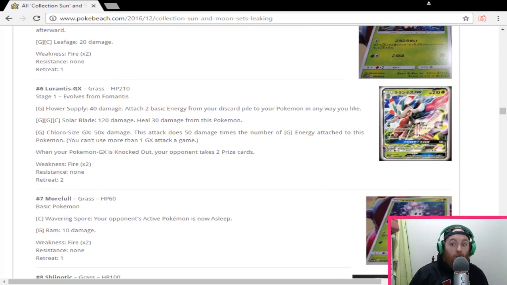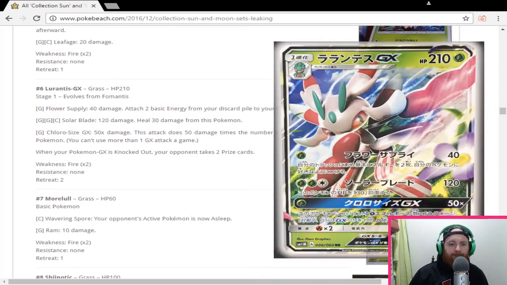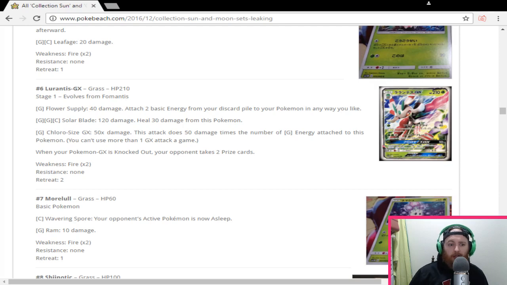But the really good thing about Fomantis is it evolves into Lurantis GX. So 210 HP. Stage 1. First attack, Flower Supply for 1 grass. It does 40 damage. And attach 2 basic energy cards from your discard pile to your Pokemon in any way you like. That, again, is just dumb. Especially because it's grass. So you have Forest of Giant Plants. You can get this out on turn 1. 210 HP Pokemon that's accelerating energy like crazy. A lot of the hype right now for this has been in like Vileplume decks. So prepare to see item lock and energy acceleration.